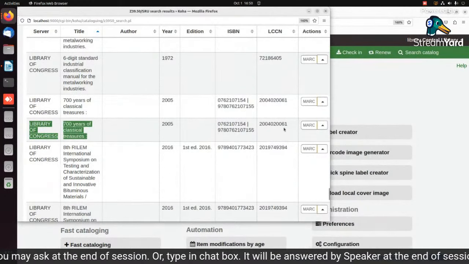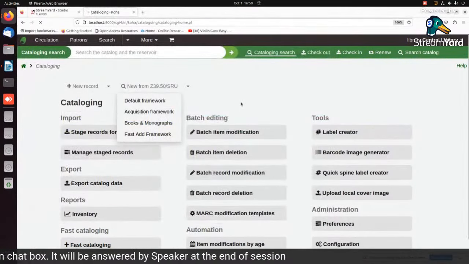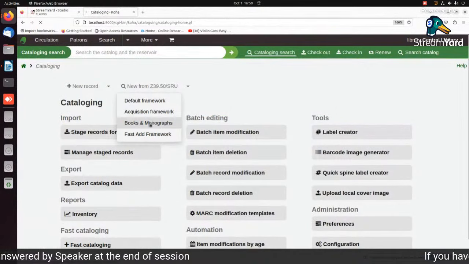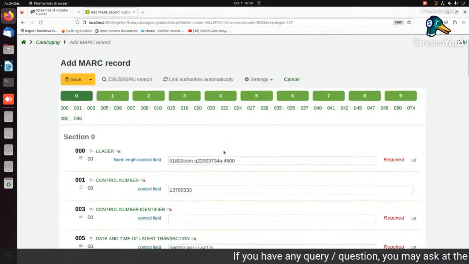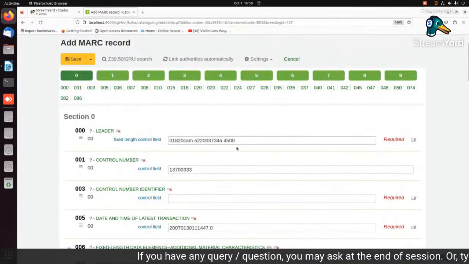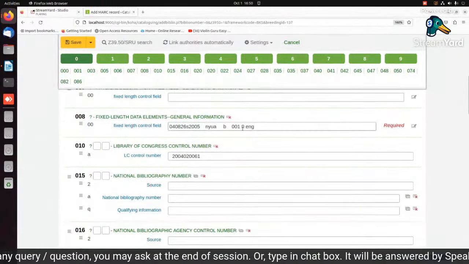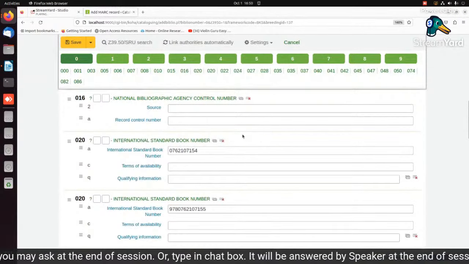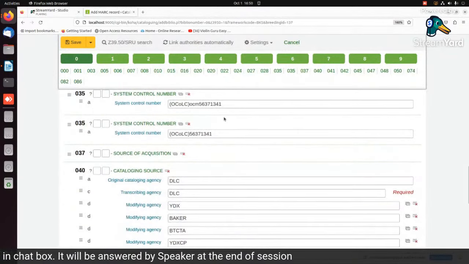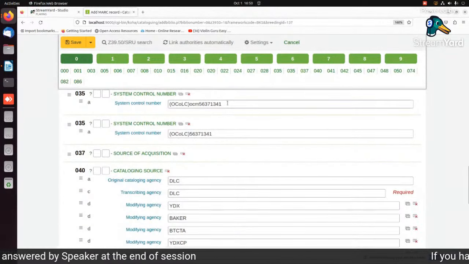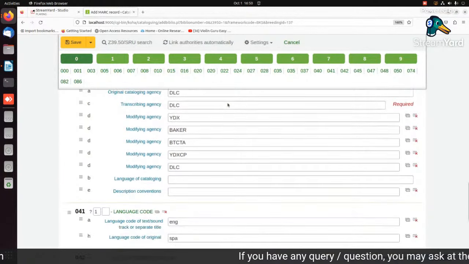Let's say this one. So I simply go to this option and click on the import button. Once I click on import, automatically it has taken all the details: 000, 001, 005, then 008, 010, 020, then the ISBN number, and it has taken the system control number from the OCLC website, and the catalog source.